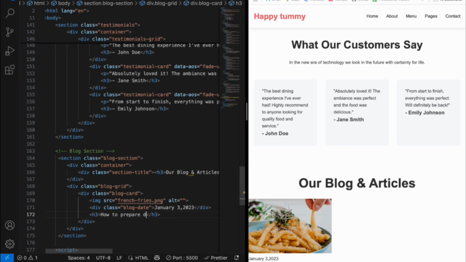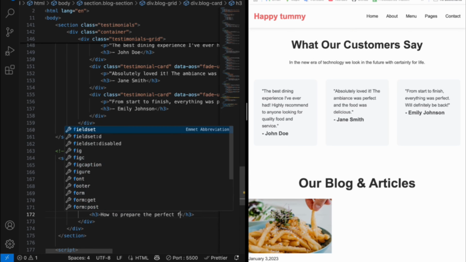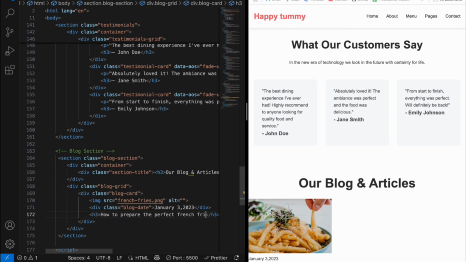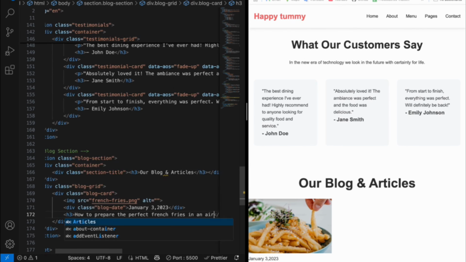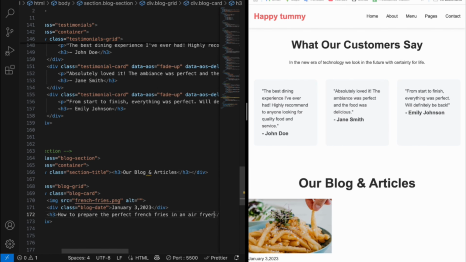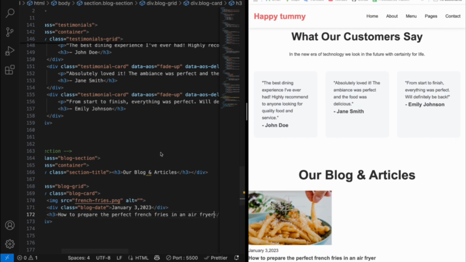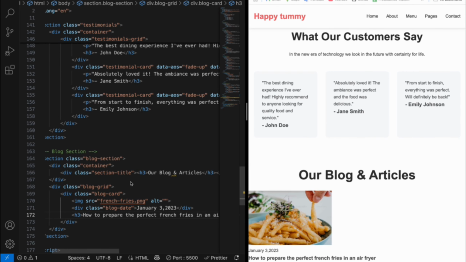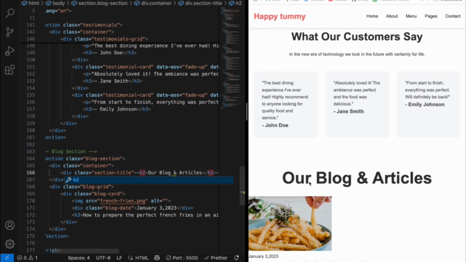So let me add something like how to prepare the perfect french fries in an air fryer. That looks nice. Hit enter, but these two headings will be matched, so what we will do is change it to h2. Okay, now it looks good.